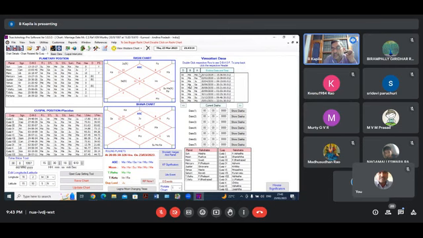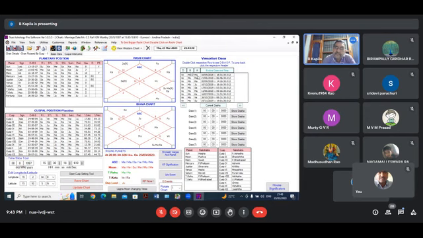In order to have Mars as the Antara Lord, what is important? It should have given a strong promise for 5, 7 and 11, all three cusps. Only then can the same planet be repeated again and again. Is this point clear, please? So that is the point. So selecting Moon Bhukti, I can further proceed with Moon Antara.